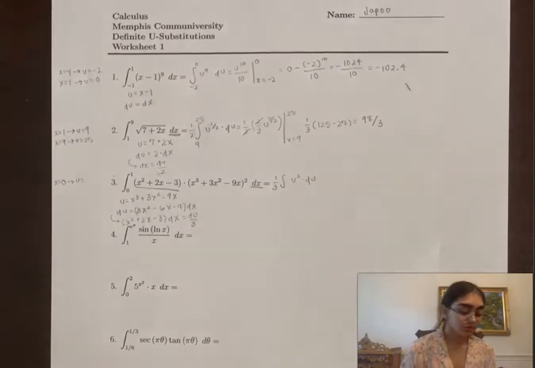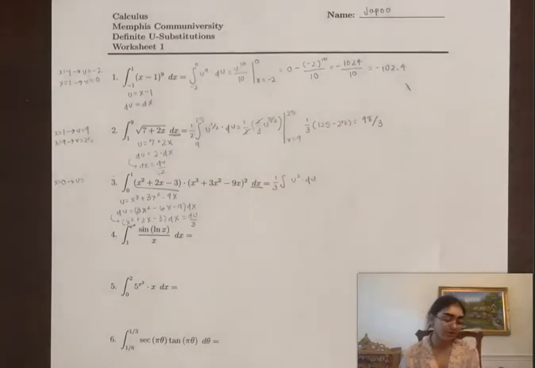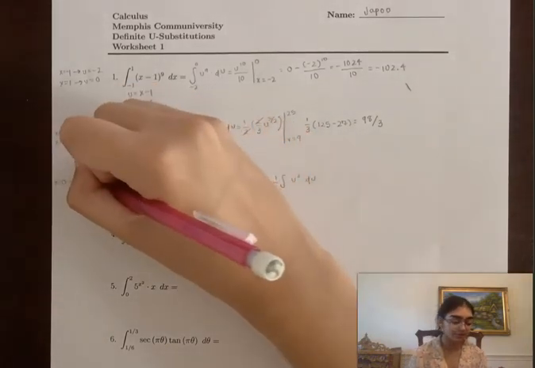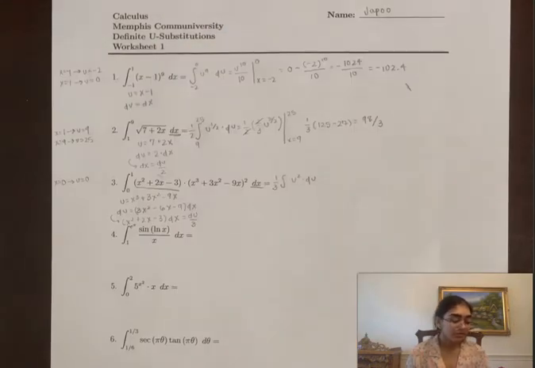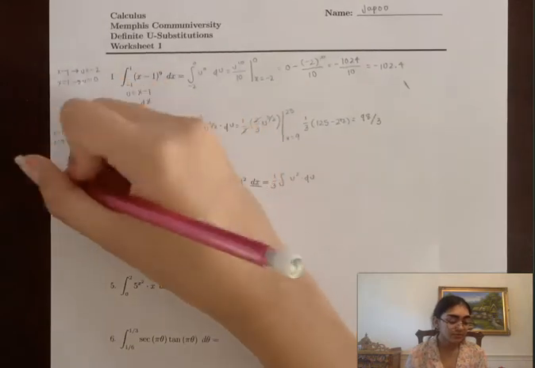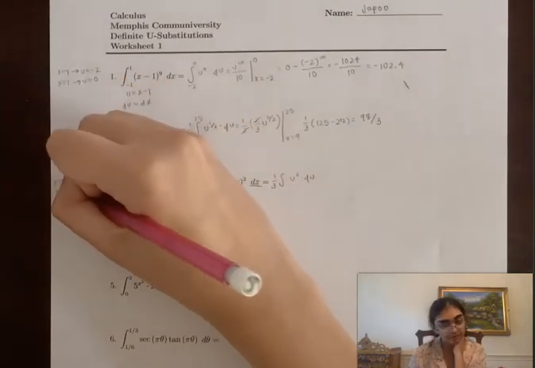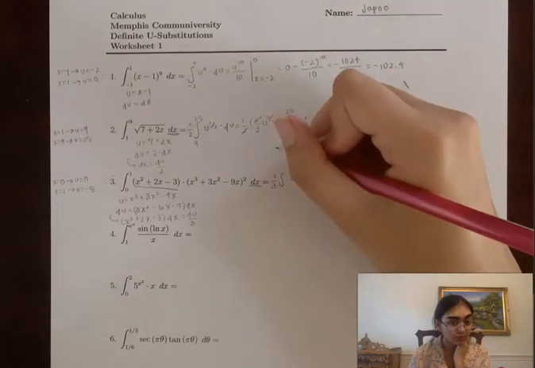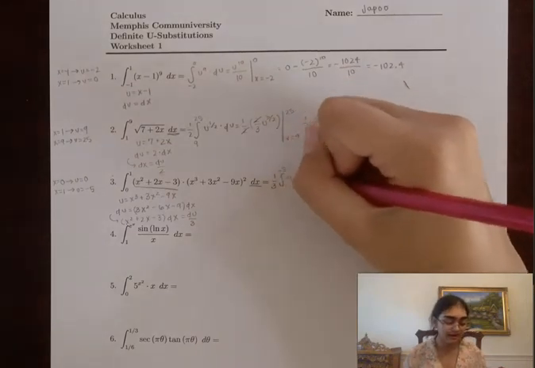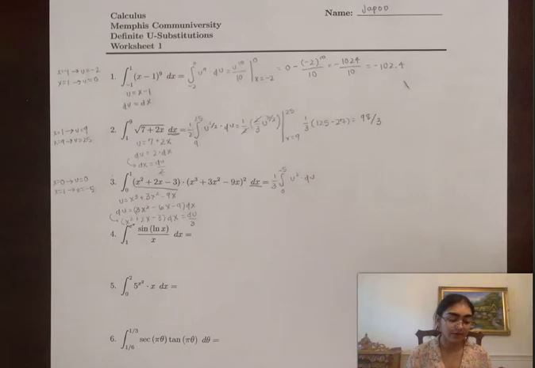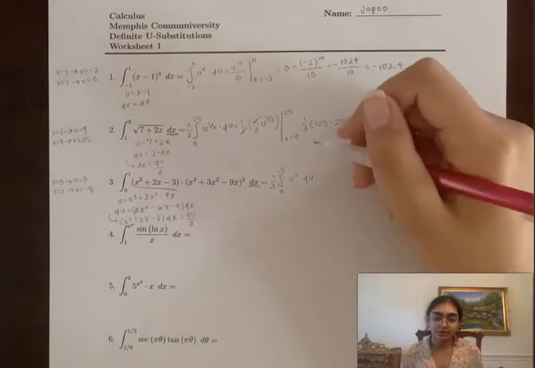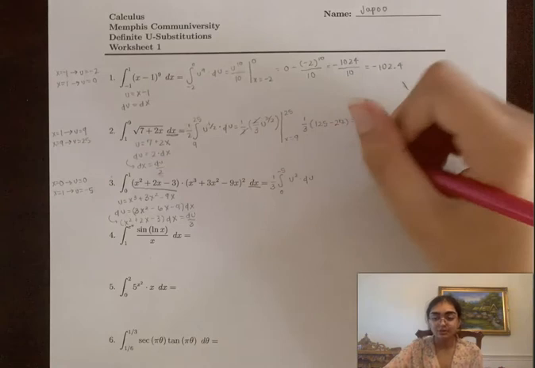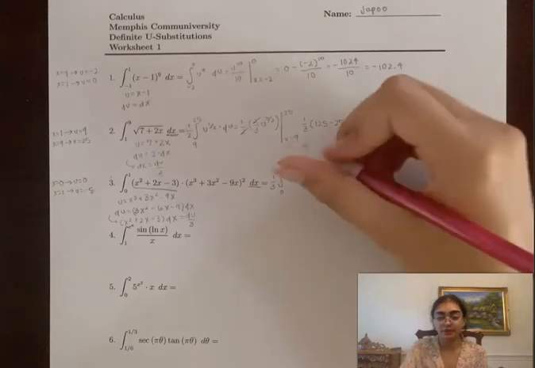Then we're going to convert our x values on our integral to u values by plugging the x values into our chosen u. 0 cubed plus 3 times 0 squared minus 9 times 0 is 0. And 1 cubed plus 3 times 1 squared minus 9 is equal to -5. So those are our two x values on our integral. And now that we've completely substituted u's for all of our x's, we can go ahead and take the antiderivative of that integral.